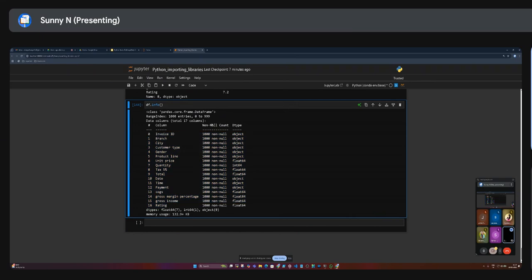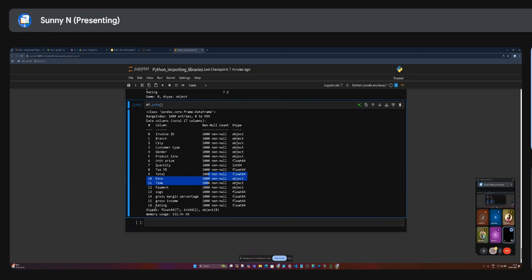Now you see here non-null. What do you mean by non-null? Null means any cell that is left intentionally blank. Here all rows are a thousand for each column, so that means there is no missing data. This is the first thing that you have to look at. The info command will give you the holistic view about your data type, null details, count, and columns and rows.